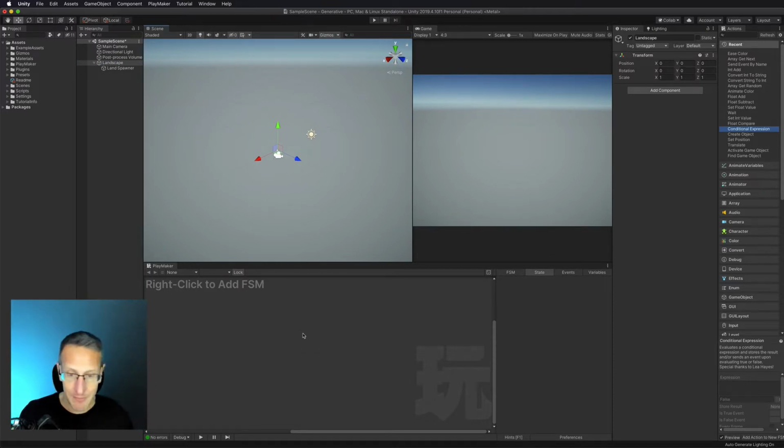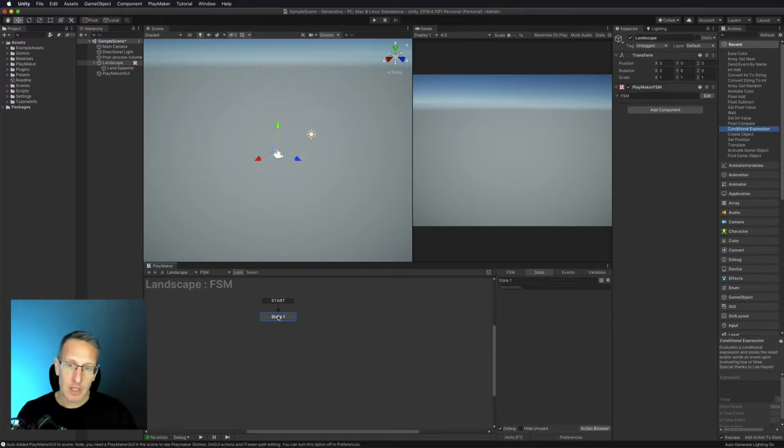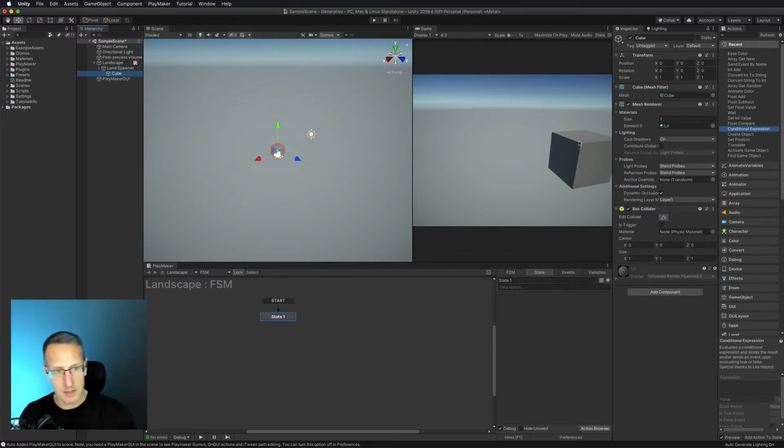So I need to go ahead and start an FSM. And the thing that I want to do is figure out exactly where my camera's at, exactly where 0, 0 in the location's at, and then go ahead and set up a spawner. So for me to know exactly where my spawner is, I want to make sure my landscape's at 0, 0. I want to make sure my spawner is at 0, 0. And just so I know exactly where that's at, I'm going to create a 3D cube in that location so I can see where it's at within the game and I kind of know what's happening.